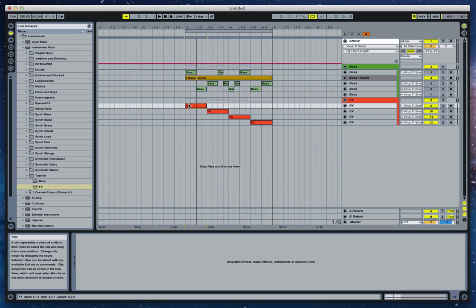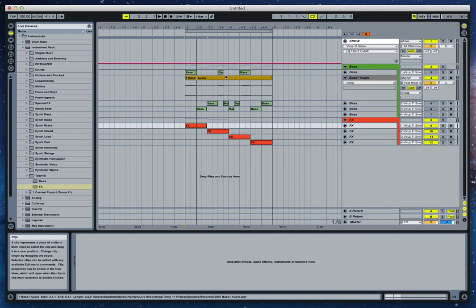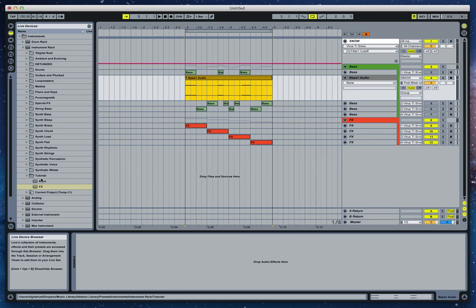Cool. So that's essentially the entire workflow. I spent a long time doing this the wrong way, just having to go back to parts that were bounced down and not being able to recreate those parts. And that's one of my biggest pet peeves: I want to be able to go back and work on a bass part without having to go through a million presets and try to figure out how I came up with that one sound. So if you're even better about labeling things, it's going to make it that much easier.